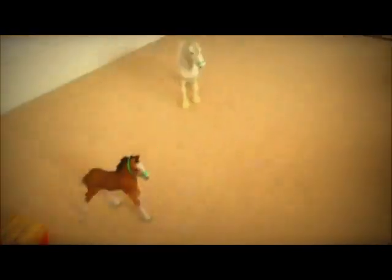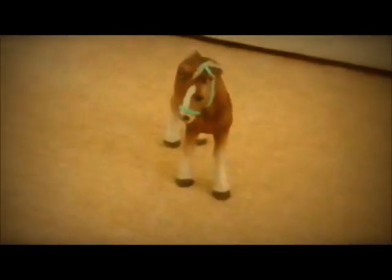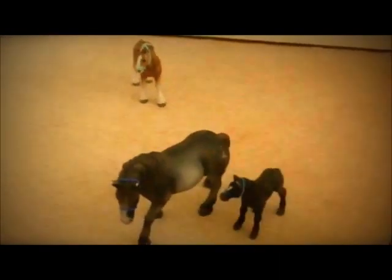Over here we have my Mare and Foal paddock. I think it's probably slightly bigger than the stallion and geldings' paddock, but there's normally going to be twice as many in there. They also have a shed pen with some water and some hay. Here we have Hayley, or Helping Hands — she's the Black Forest Mare. And this is her foal, who is an orphan and is kind of stuck with her. This is Moonlight, or Thriving. This is Blaze, or Blazing Fire — the Shire Yearling. This is the Shire Mare, Sugar Mesh — I can't remember her show name either. This is Platinum and her foal Coal — they are the Percherons. And over there we have Toffee, or Baby Shoes — the Clydesdale. She's out here without her mum at the moment because her mum is busy. So that is my Mare and Foal paddock.